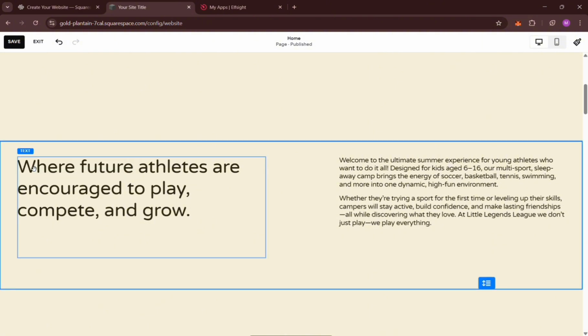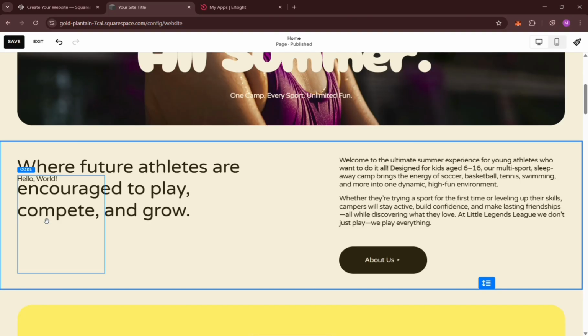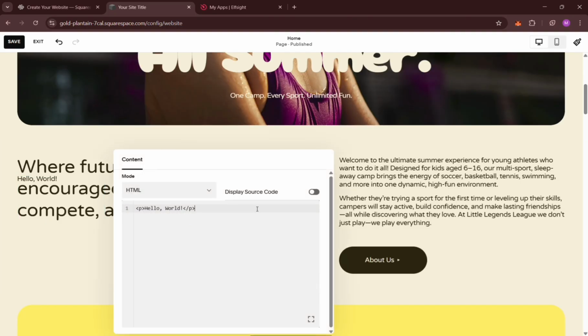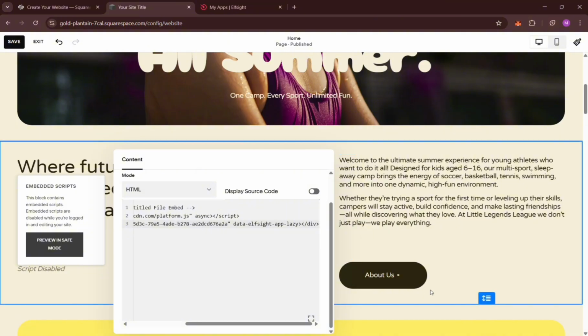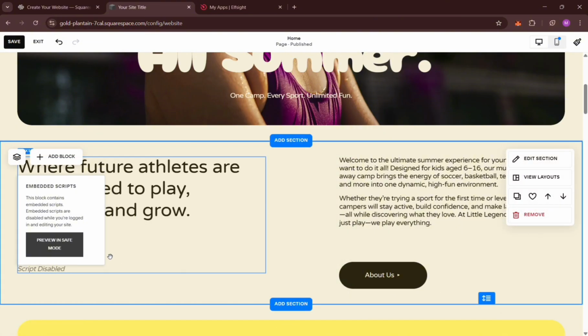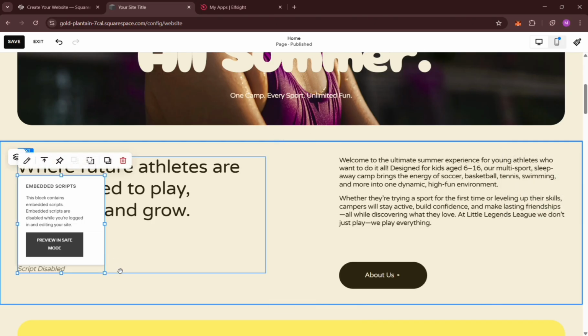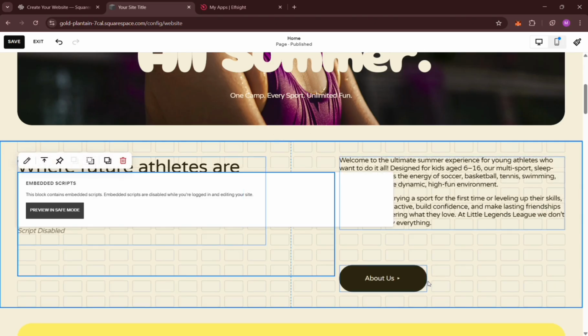Then on this pop-up window, just choose this pencil icon to edit it, and paste the code in here. So basically from here, just double tap it and click this one and paste it directly. Now after successfully pasting it, you can also start resizing the widget right here and even change the location if you want to.